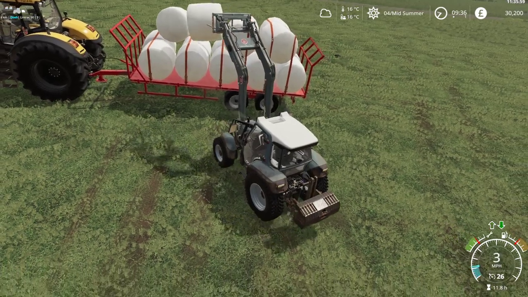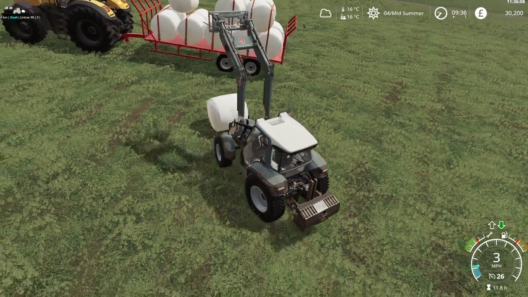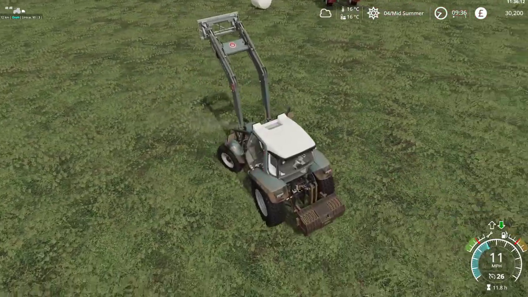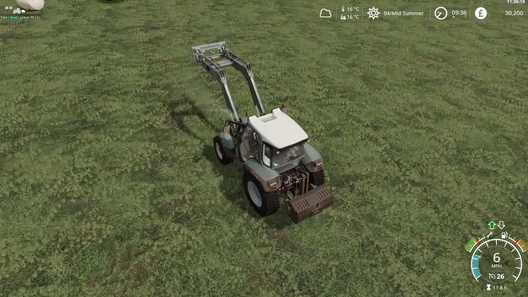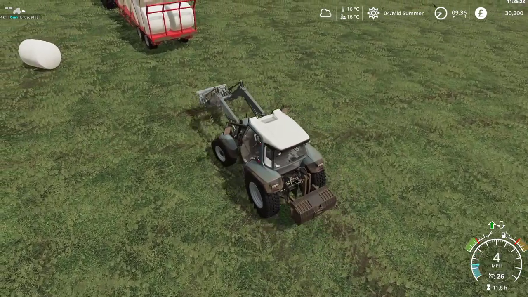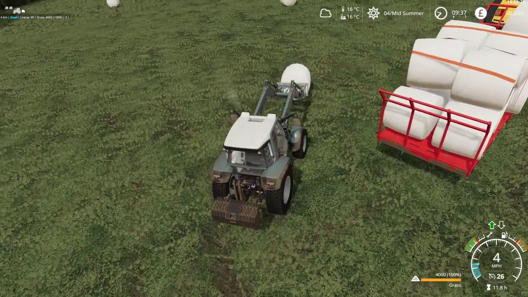So, well, that was one way to do it. Now, stop rolling. And I'll stab you from the side again. Okay, let's see if we can get this stabbed straight enough.